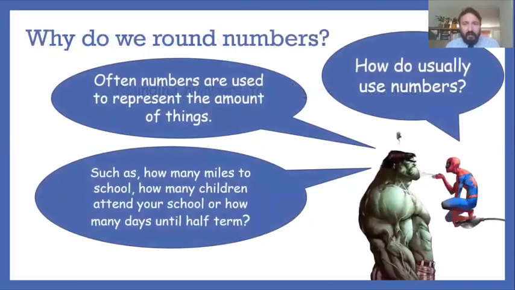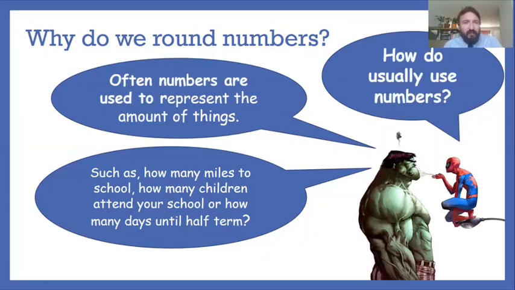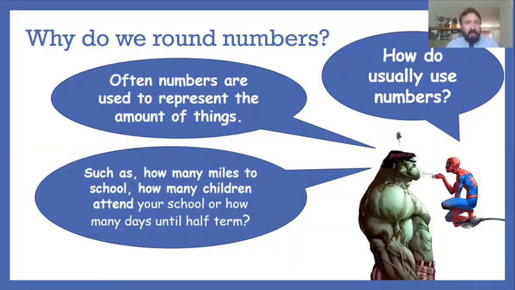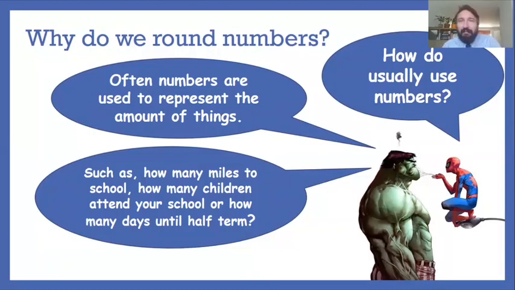Okay, let's move on. So here we have Hulk and Spider-Man having a little chat. How do we usually use numbers? So pause for a thought there. Why do we have numbers? Well, we usually use numbers to represent the amount of things. And this could be anything from how many miles to school, how many children attend your school, or how many days until half term or the end of term, teacher's favorite, or how many days to Christmas, Easter, or your birthday. So numbers are used to represent the amount of things.